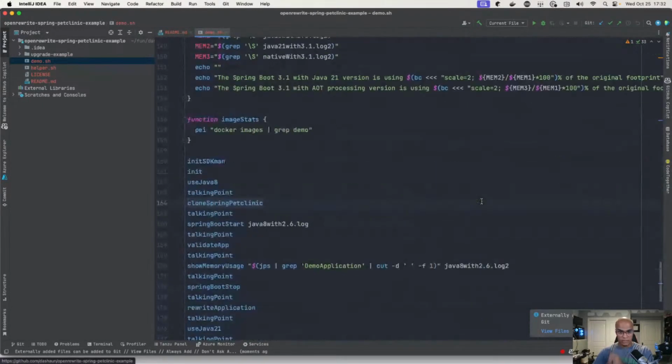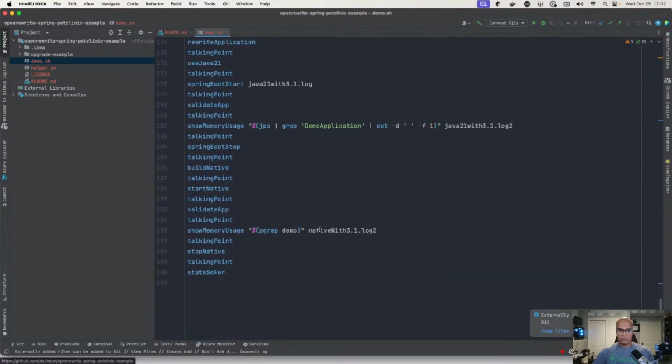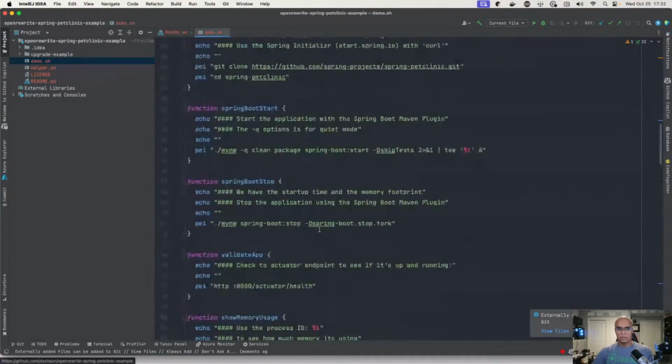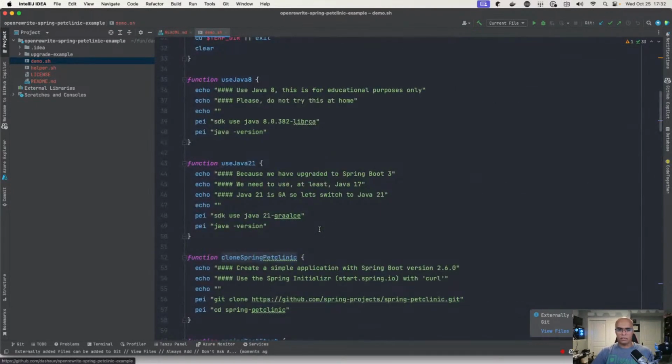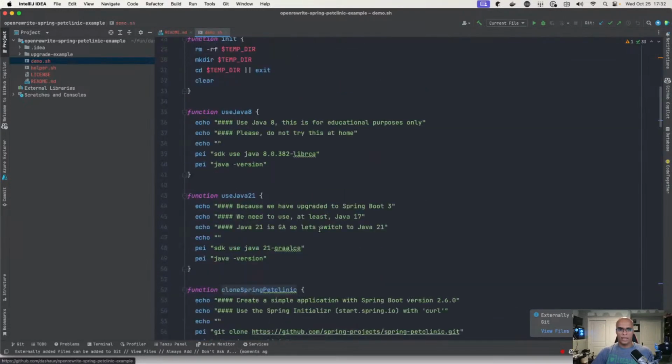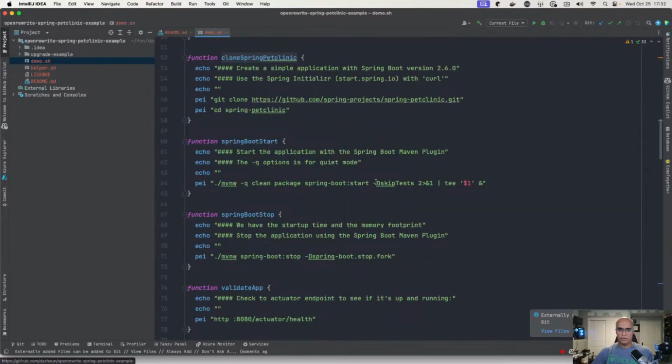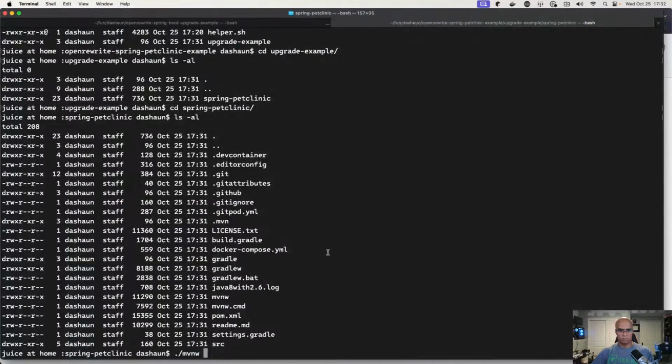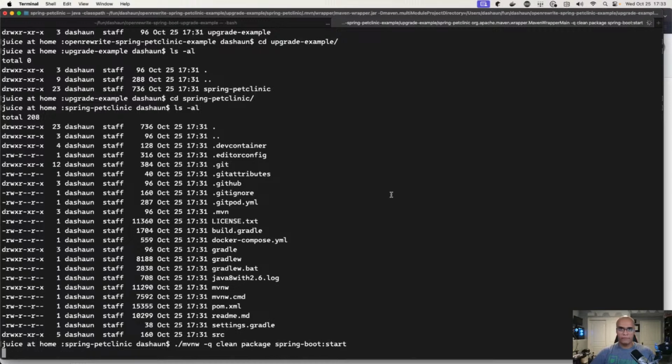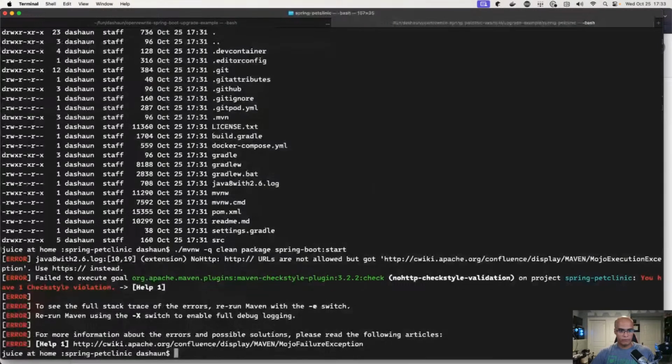Which version of Java is it in? All right. Spring Boot start. So why didn't that work? Let's just try this part. We're working through it, right? Part of doing live, there's a little bit of pressure, but there's also the great opportunity for feedback. So it says, oh, checkstyle.